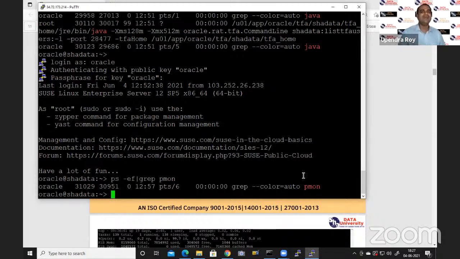Go globally anywhere. If somebody asks you to check whether the Oracle database is running or not, this is the global command for everybody. It's not different for you and different for me. Go anywhere in the world. If you want to check whether the Oracle database is running or not, this is the command.